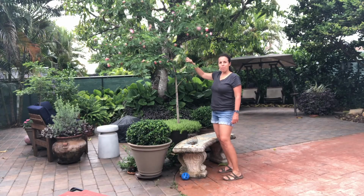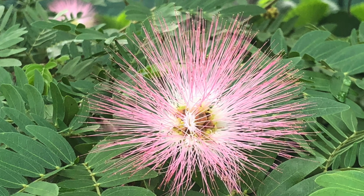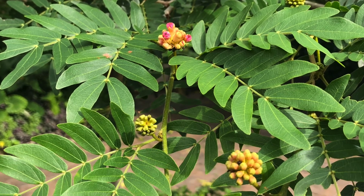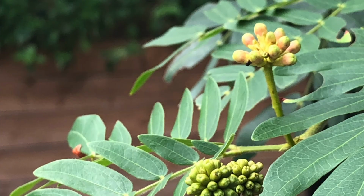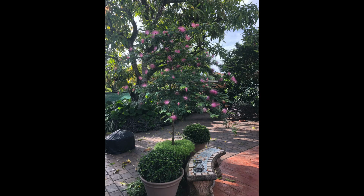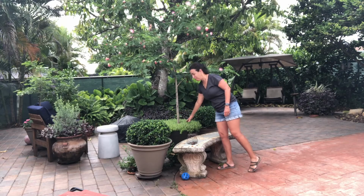Here's my other powder puff tree. It has been in full bloom for the past few weeks as well, and it's just done amazing. Oh my God, I keep sending pictures to my friends, and now they've all gotten powder puff trees, and I don't blame them. It's just magnificent. The coral sedum underneath has filled in almost completely.